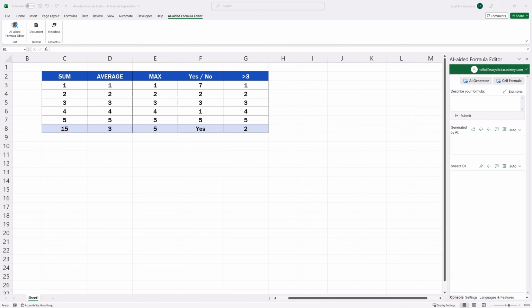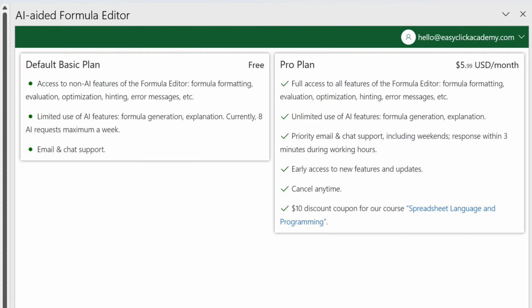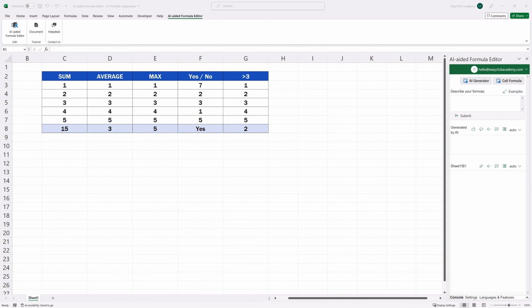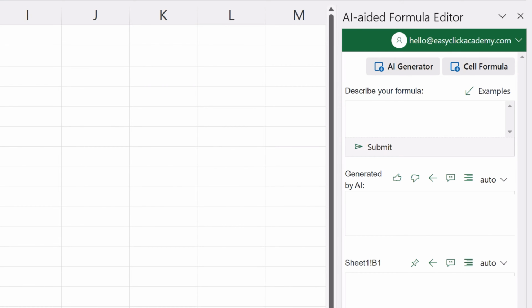Now we can move on and have a look at how we can find out what exactly an Excel formula does, thanks to AI. And again, as previously, we're going to use this amazing AI-aided formula editor tool, which is paid, but you can add it to Excel and try it out for free right after you've finished watching this video. The step-by-step procedure of how to do that is provided in the last tutorial. Here, we're going to go through another interesting feature of this AI tool.